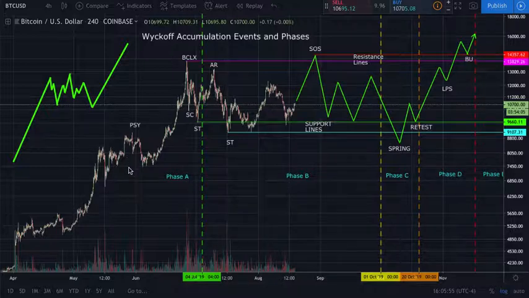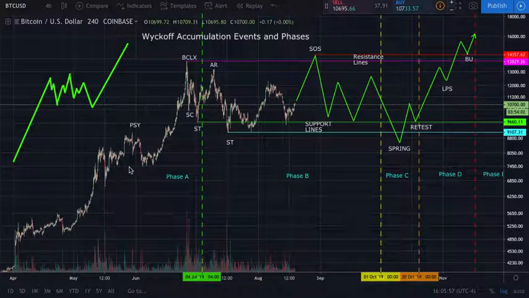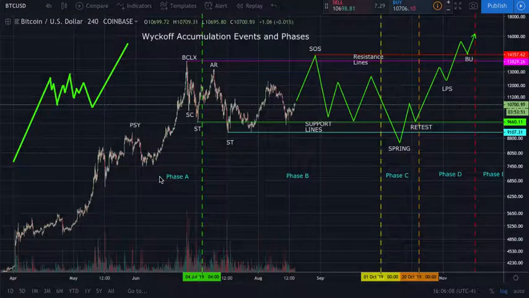We keep pushing a little higher. We're starting to see higher volume than we have throughout the trend, and that's essentially the preliminary supply phase. We're going to start correcting, put in a base. We see some buying and selling, a little deeper retracement, and that's in our phase A.